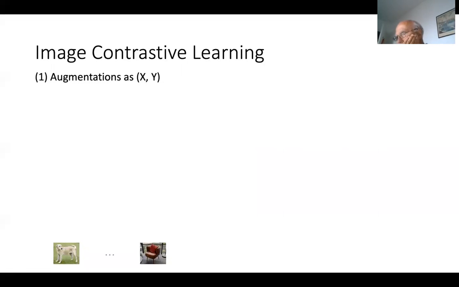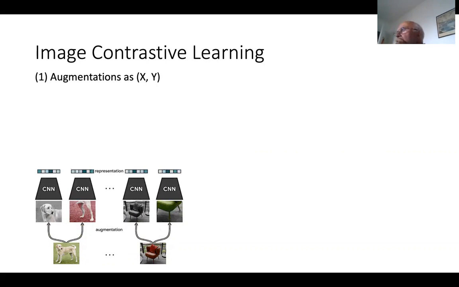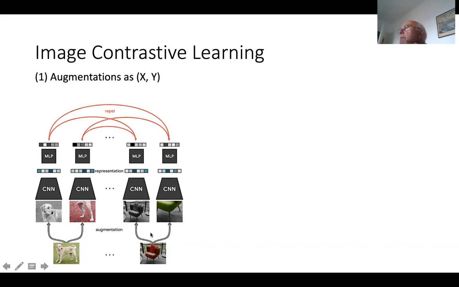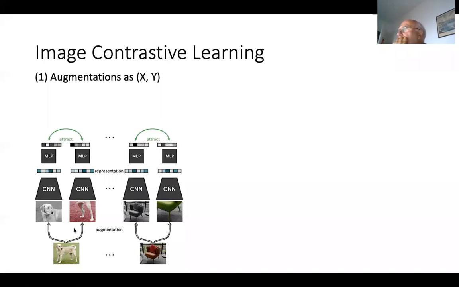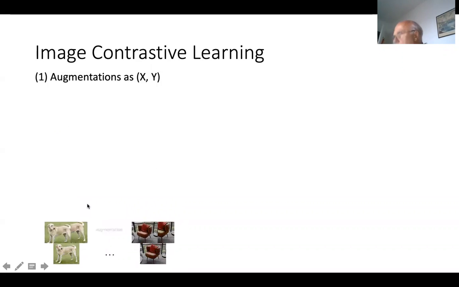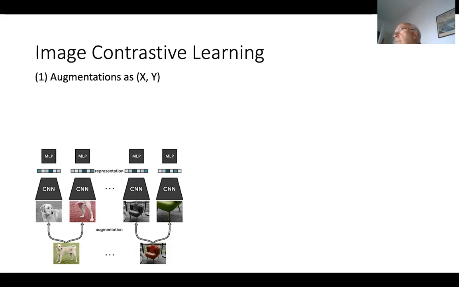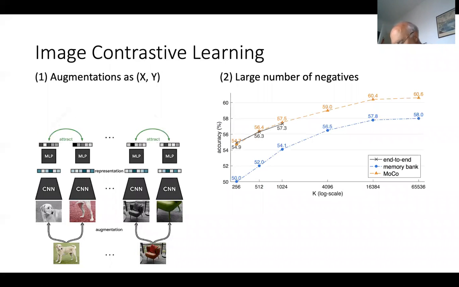And so now let's take a look at image contrastive representation learning. What has been typically done here is, in this example, you have 2 images. For each of the 2 images, you have 2 augmentations. So one augmentation is treated as X, and another augmentation is treated as Y, so that you are trying to repel crops from a different image while pulling together 2 augmentations of the same image. So the idea is simple, just use data augmentation.